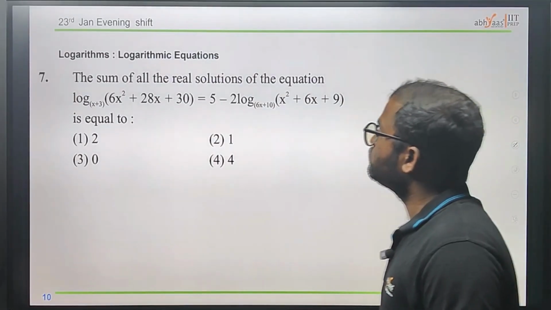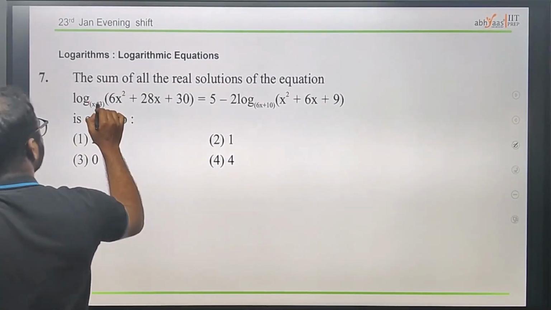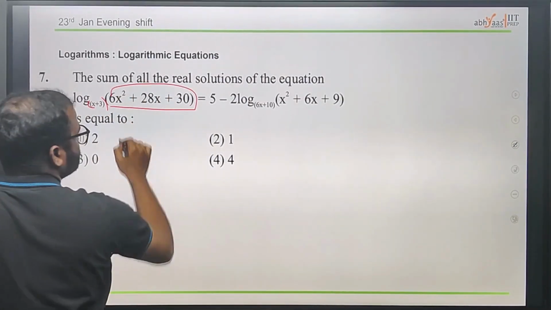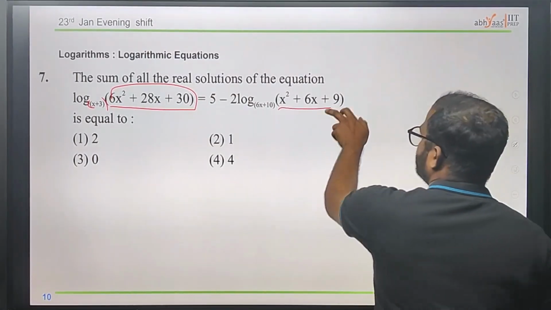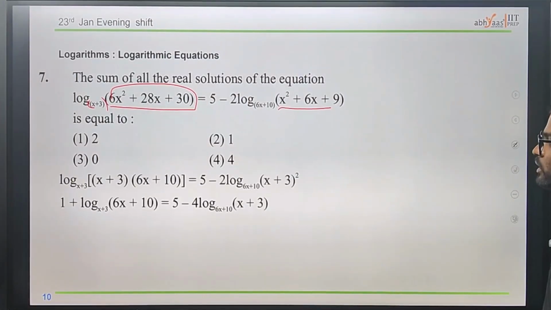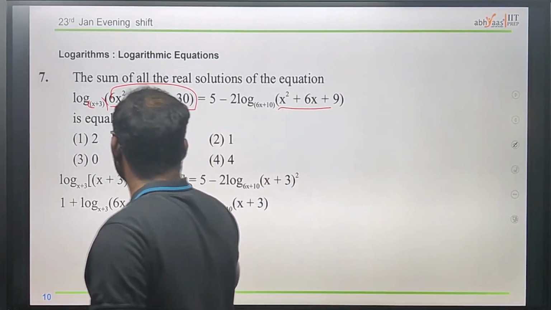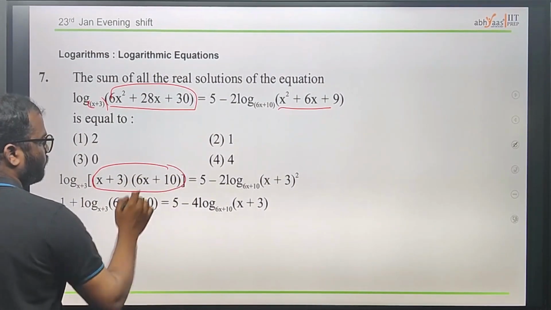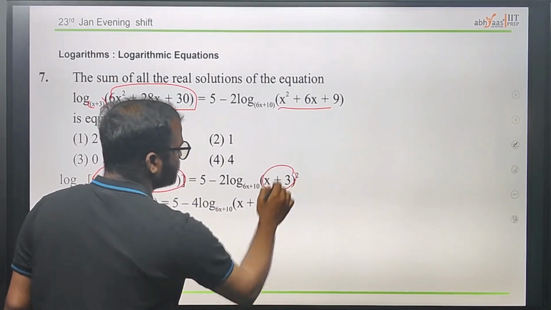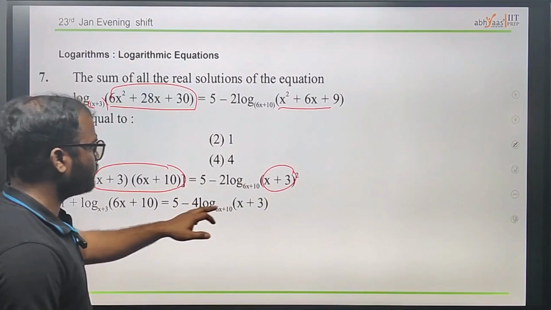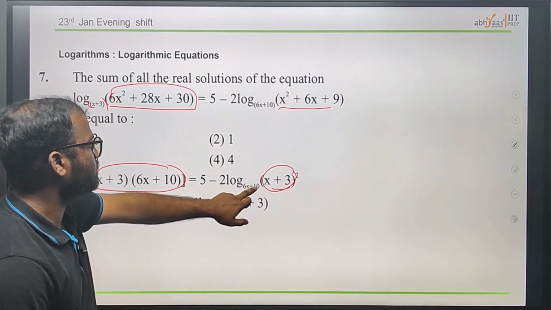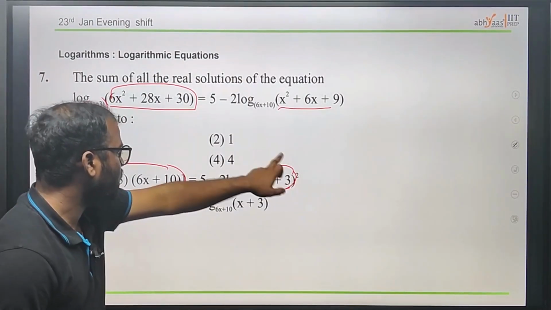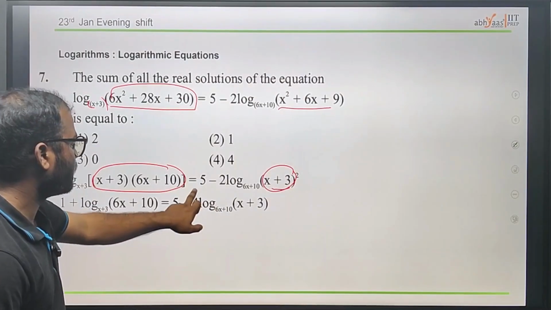Now we have the logarithms question, which is x plus 3. It has to satisfy some conditions, and also here as well. Just convert that using a quadratic expression, you can simplify it. And also here as well we have x plus 3 whole square. Now here we can have x plus 3 whole square and 6x plus 10. Here we can take that to this side, we make it as 4.